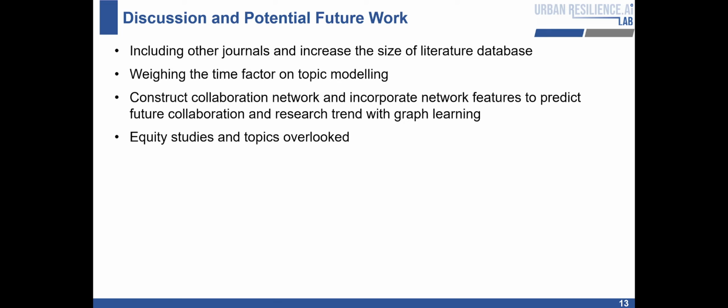Another idea related to graph learning may be constructing a collaboration network and incorporating network features to predict future collaborations and research trends. We also found that equity and accessibility topics are overlooked, though we always consider them important in our professional sense. This is the end of my presentation. Thank you.